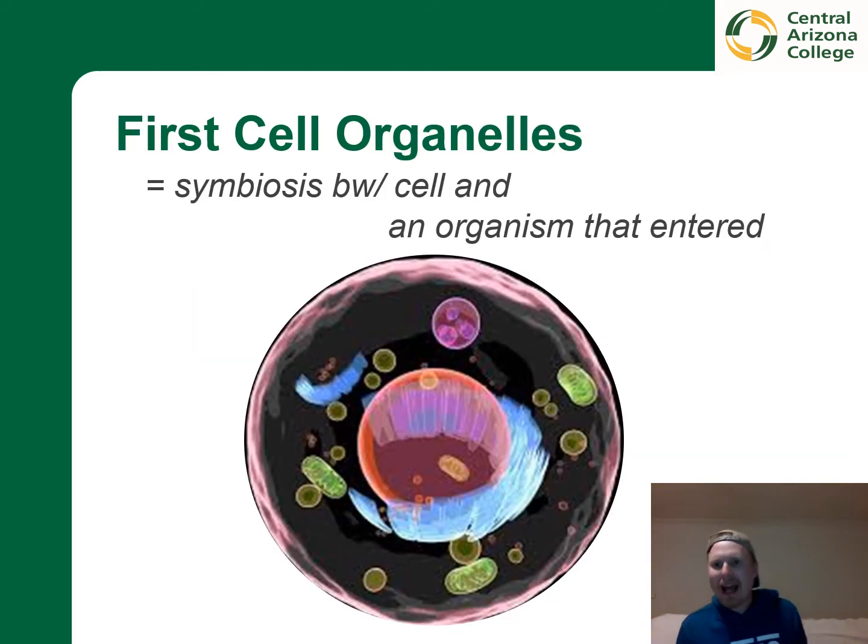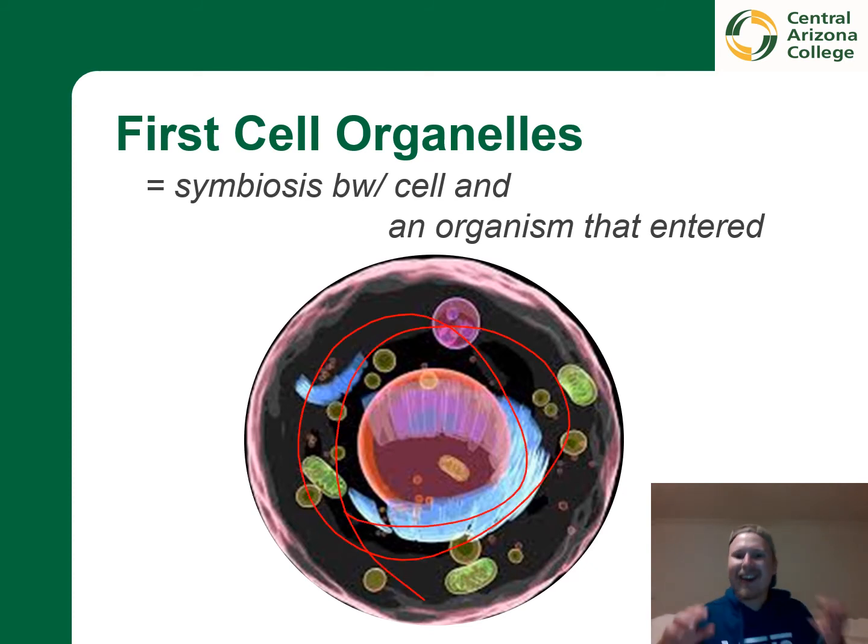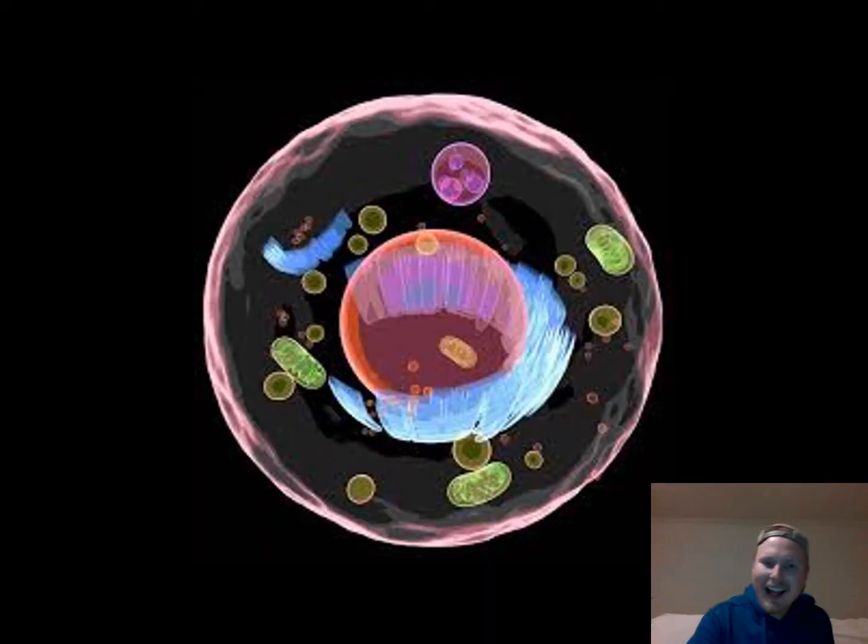So when we look at a cell, we see all these small structures inside it. These are known as cell organelles. And sometimes students ask me a question: how did the first cell come about? Or how did it end up having these things inside it? Well, that is a great question. And there is still some uncertainty about this, but I am going to give it our very best go at least partially trying to address this.